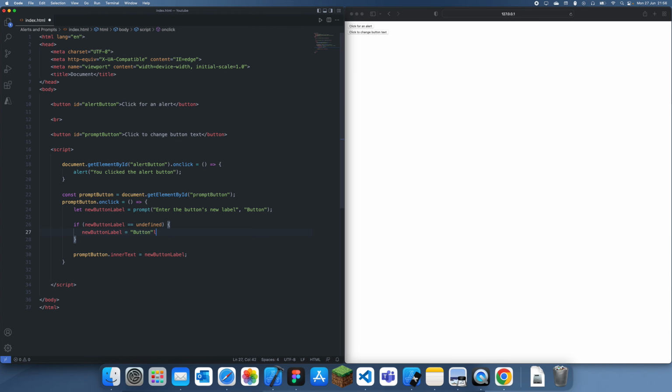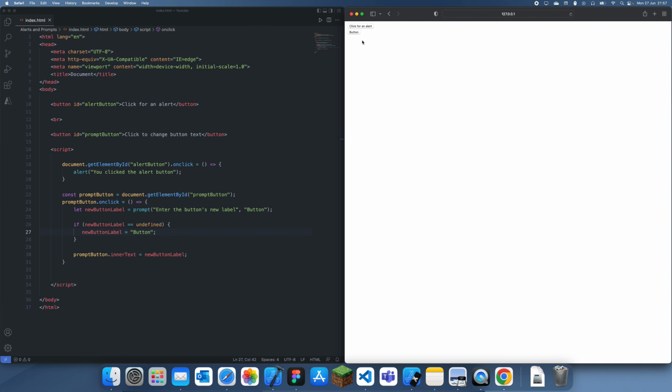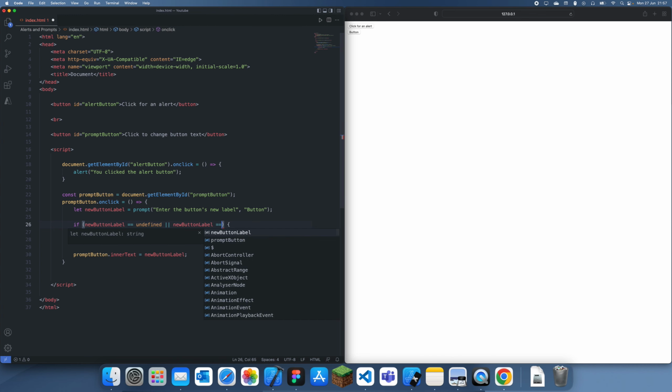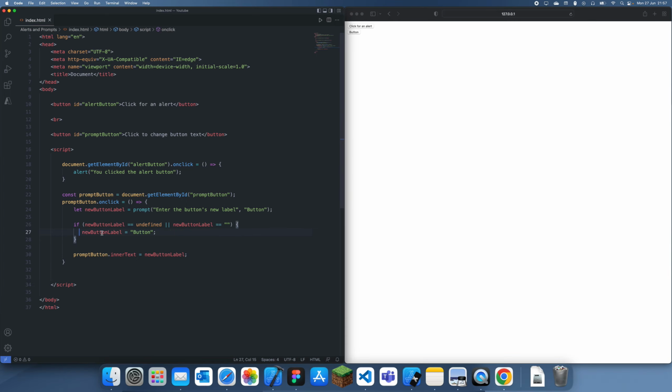Now if I click this and then click cancel, you can see it changes the button. Another thing you'd probably want to do is check if new button label is equal to empty. Even if I don't put anything in there and click OK, it's still going to change to our default.